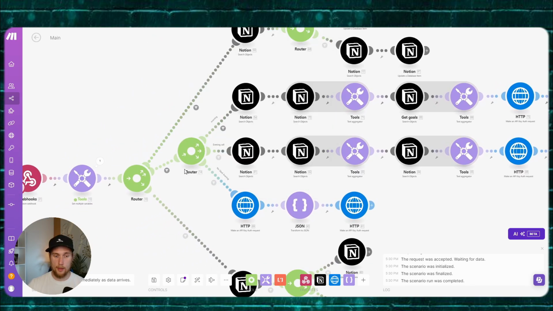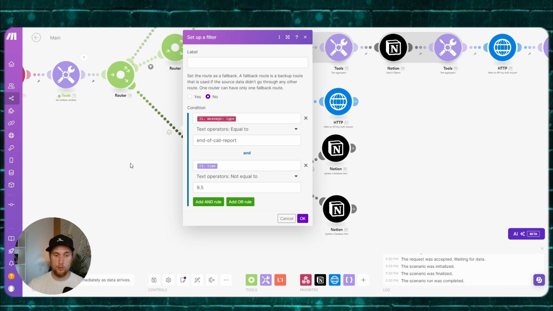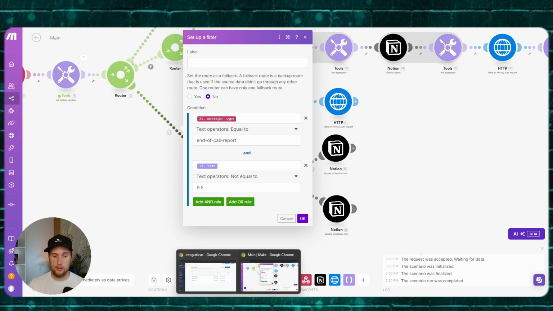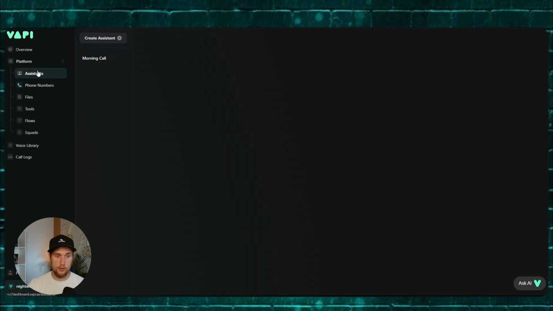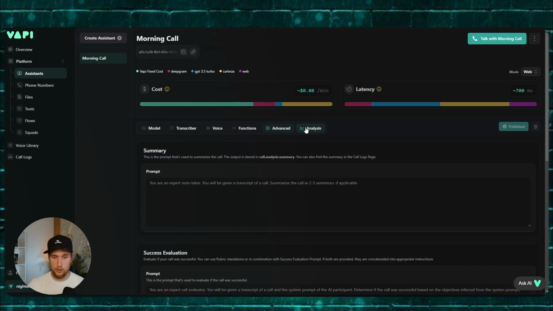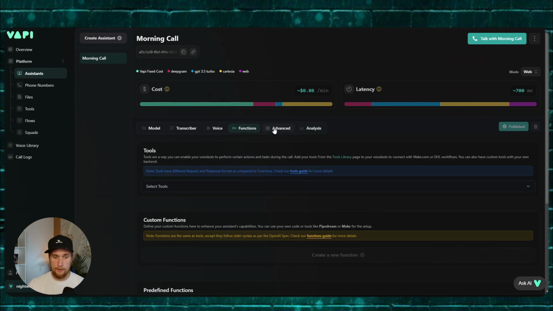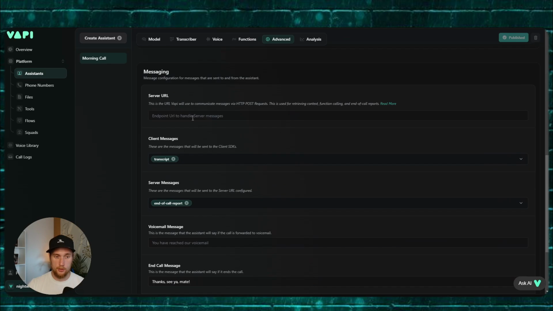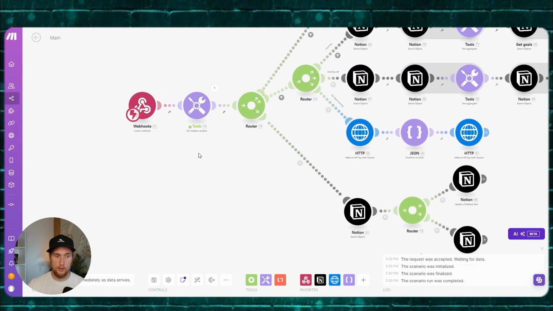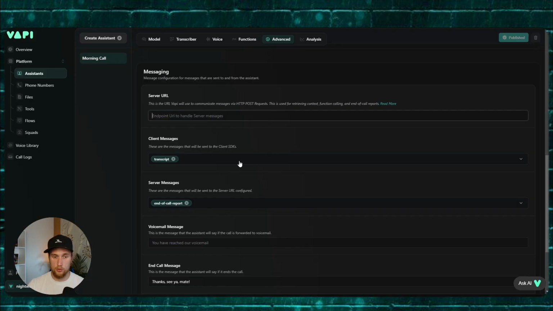We also then have the end of call reports come through. How you set that up is you come into Vapi, you come into your assistant, go into advanced, go to server URL, and this is where you paste in your server URL.